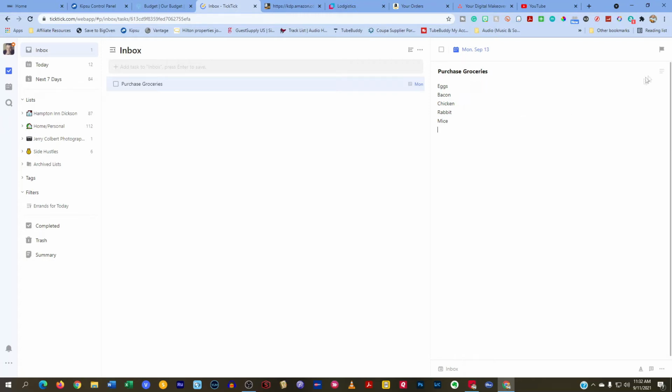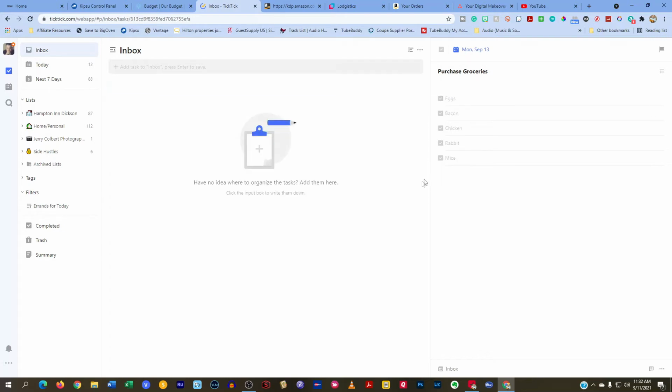I just type it all out, and then I hit these three little dashes over here, and it creates a checklist, right? So then when I'm in the store, all I do is I pull up my grocery list, and voila, I can check these off, and everything goes away, right? It's all showing checked off. And then once I'm done, the actual grocery list itself is gone.